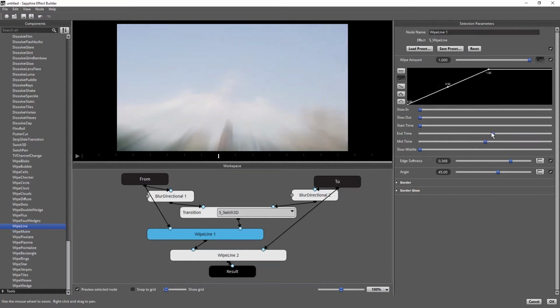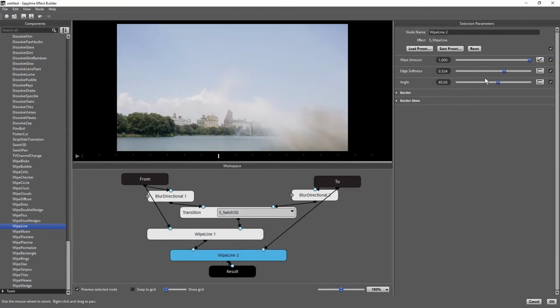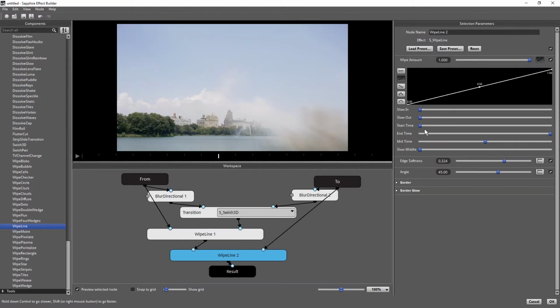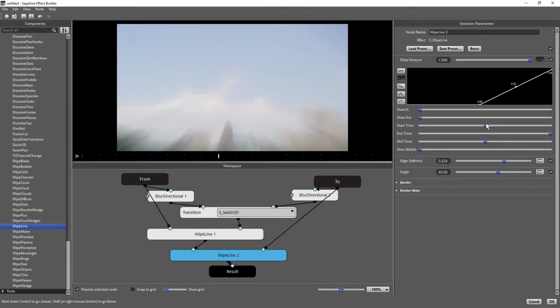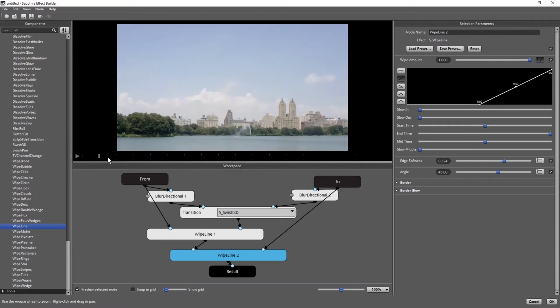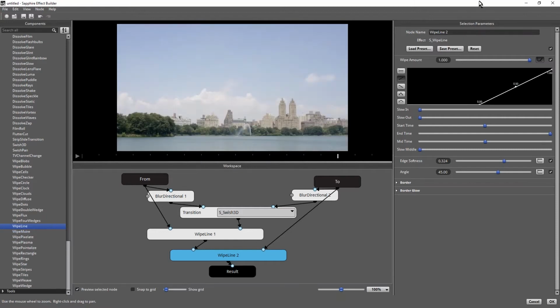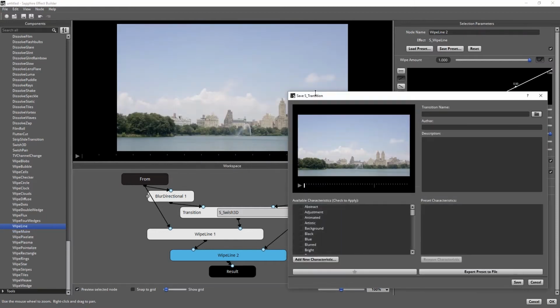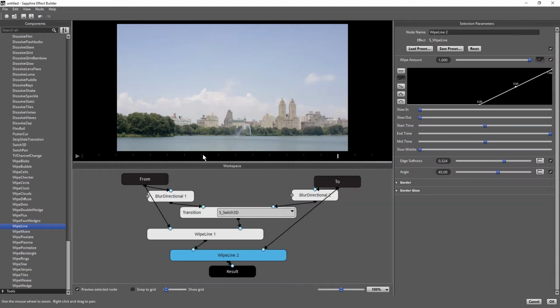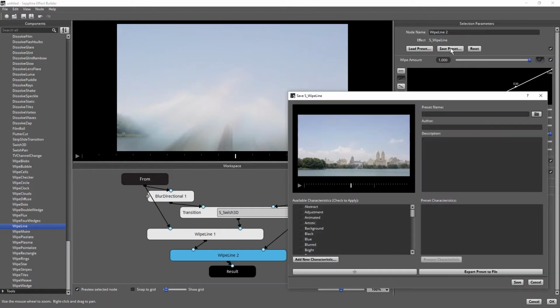What I can also do is, you remember how we were able to filter the effects from before. Well, the reason we were able to do that is because we had characteristics that we could search on. So I can now add this saying blurred, maybe something like energetic, glassy. And if I want to add new characteristics as well, I can add in new tags onto this preset. And I can even set it as a favorite as well.